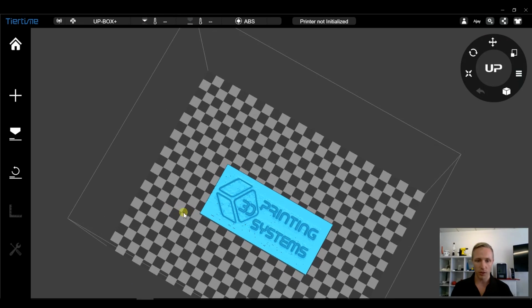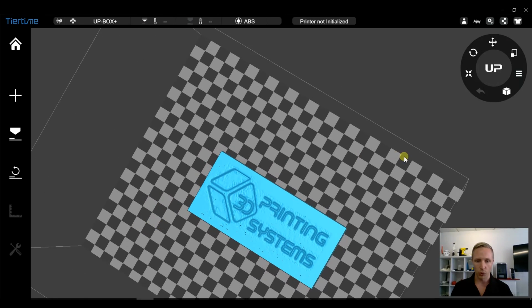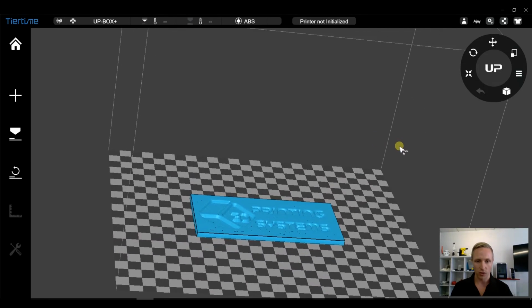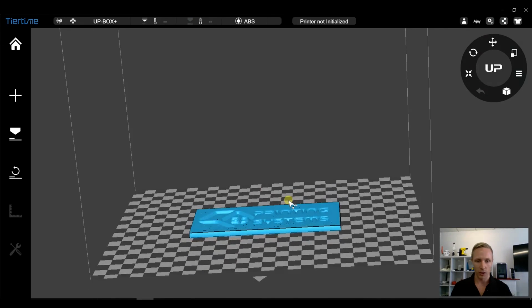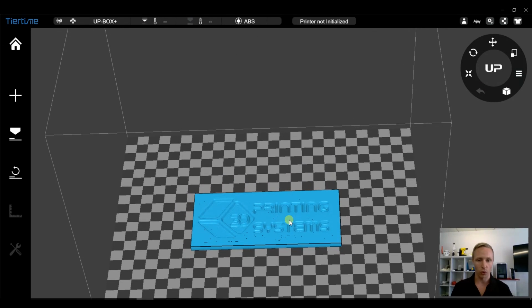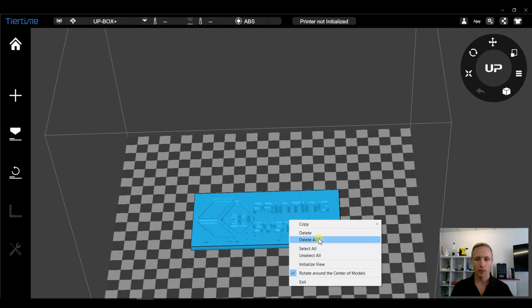Now if we wanted to print that, we can go ahead and print that, and we can pause at different heights to change the color as well. We could have the sunken in part maybe white, and the rest all red, and then the rest in a white background, which is pretty cool. So quite handy if you're doing models or logos.